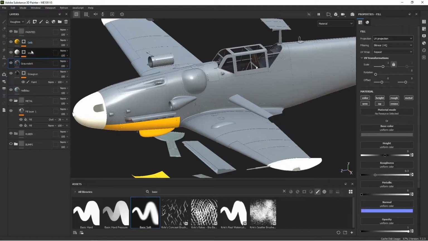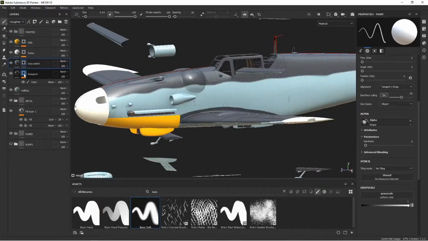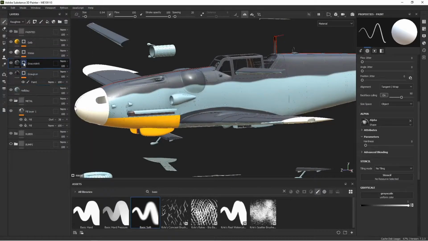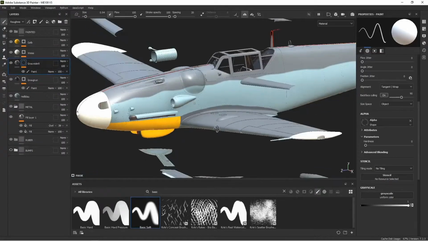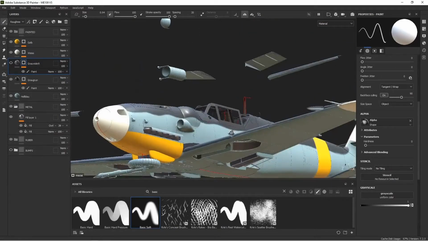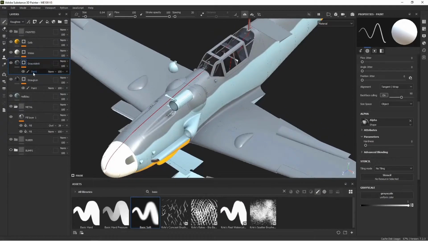You notice how nicely these masks just automatically work, that white and yellow. But what I can do is I can create another black mask here. And then if I right click on the other mask, the original mask, and I say copy mask, and then right click on this mask and insert into mask, paste in the mask, you can see that the masking that I took all the time to do on this first color is now perfectly copied into this one. And now I can further customize it.